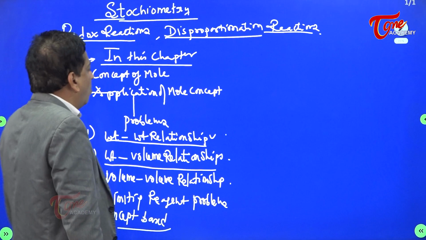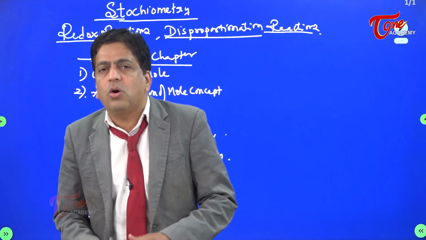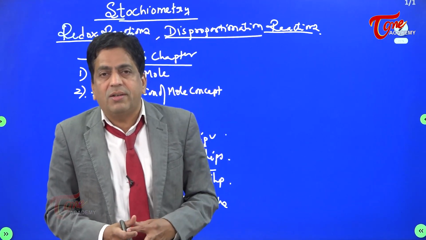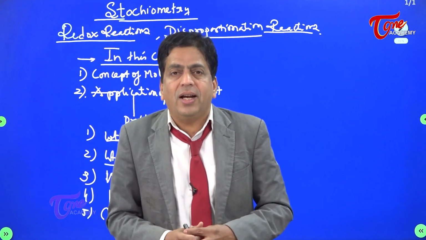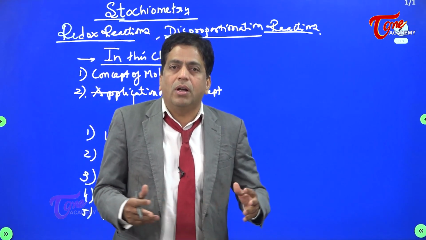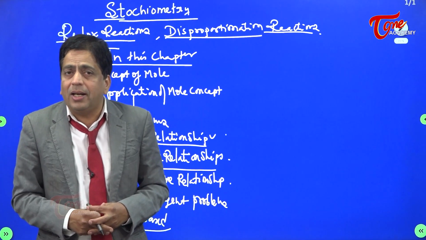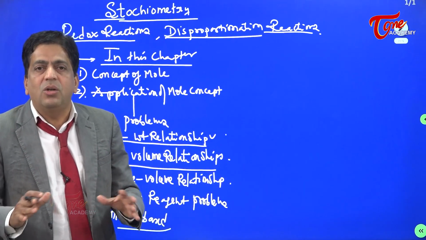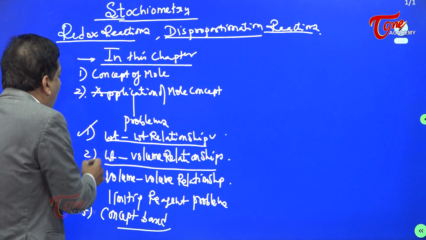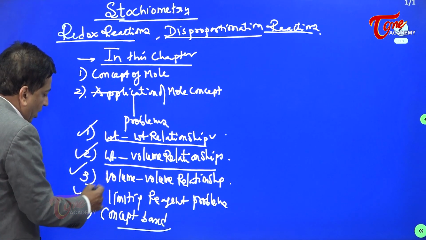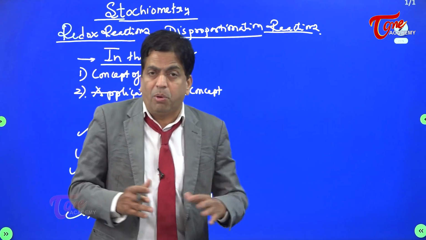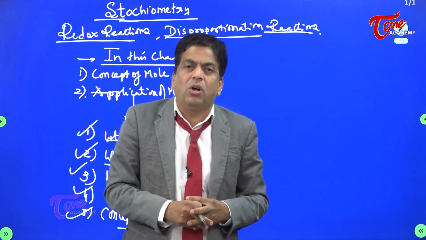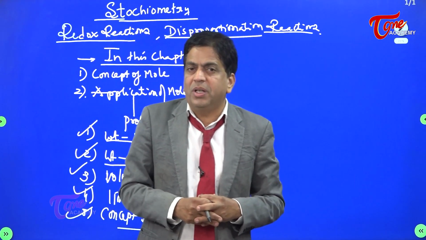So broadly, once you know what a mole concept is, and once you have before you a stoichiometric equation, a well-balanced equation showing the states in which the reactants and products are there, and even the heat evolved or absorbed, then such an equation can be called a stoichiometric equation. Once you have that, several issues propping up are broadly classified into 5 types: weight-weight, weight-volume, volume-volume, limiting reagent, and concept-based issues. These are the 5 broad ways I can classify the entire problems that involve a mole relationship. You must understand that.